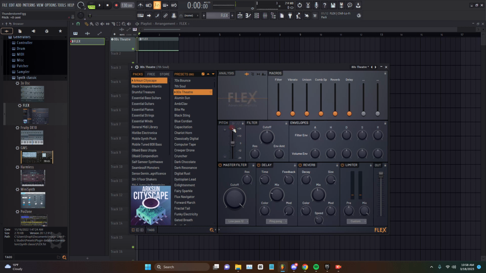Every 12 semitones is a full octave, which means that, let's say you have a C note, 12 would be the next C note up 1 octave, and 24 would be the next C note up 2 octaves from the original note. Same for the negative 12 and negative 24. Instead of going up, it goes down. Then you have cutoff. Can't even hear it. And then you have resonance, which makes more of a grainy sound, I think.